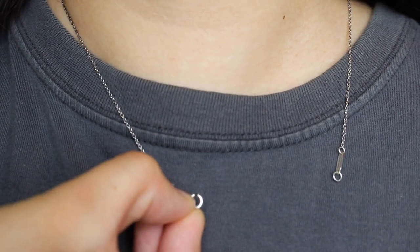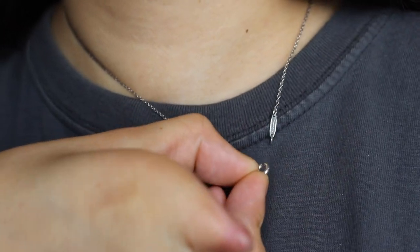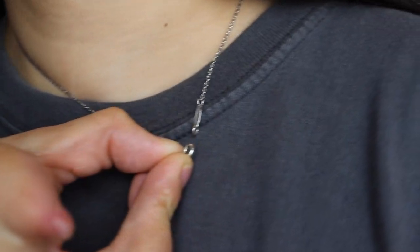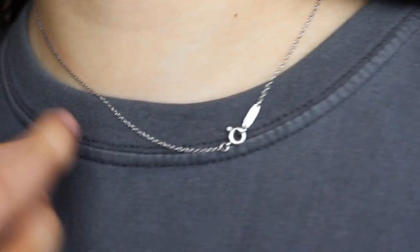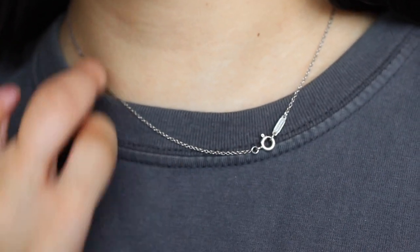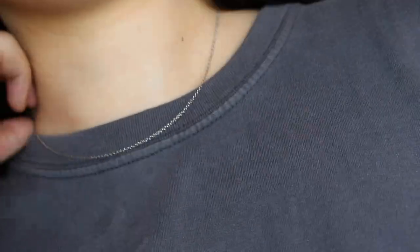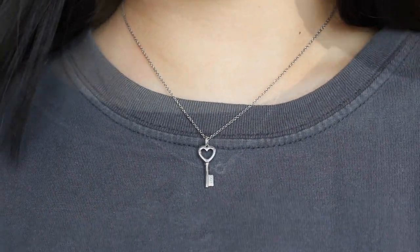Once I'm able to get a hold of it and open it, I like to bring this forward a little so that I'm able to gently clip it on. And voila, that was quick. I'll try to explain it again, and once it's on, you turn it around and you have your beautiful necklace on.